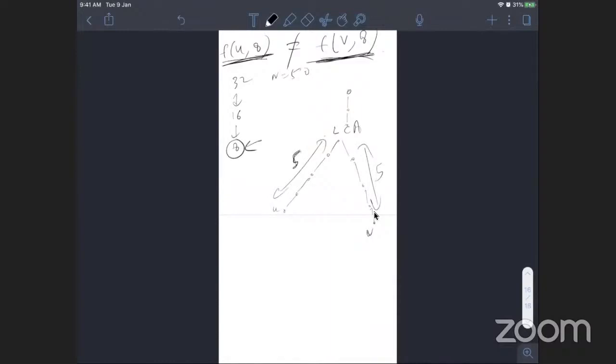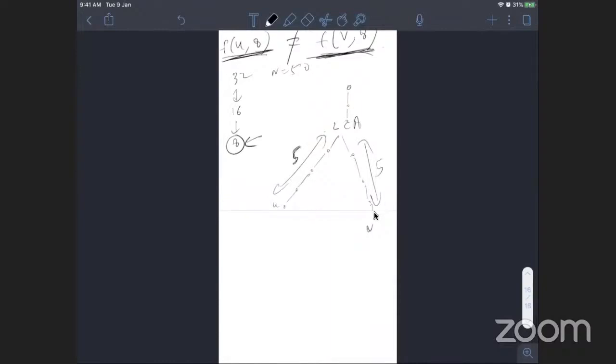The question that's going on is how to find LCA first. So both these distances are 5, right? Now we have to make a jump of 5. So again, after 8, you go one step more, 4. Are their fourth parents the same or not? These two, they're not, right? Because this is the fourth parent of this one, and this is the fourth parent of this one. They're not the same.